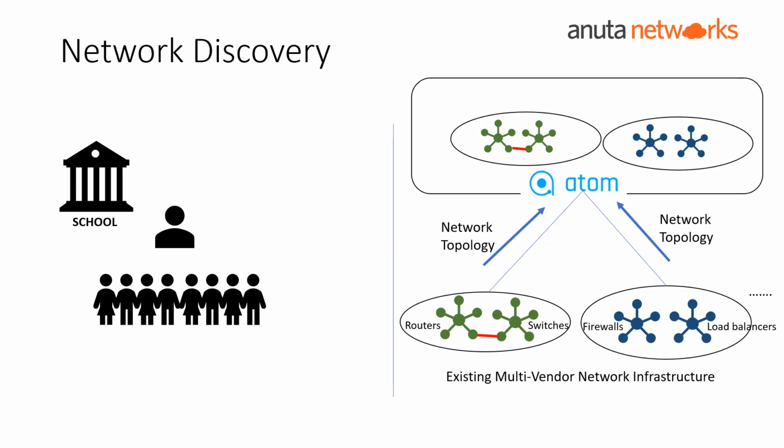A topology can be thought of as a map connecting the different places. And let's say one of the roads between the two places is broken. A hazard symbol is used to alert the authorities. Similarly, in a networking topology, if a cable between a switch and a router, for example, has gone bad and the link is down, the status of the links can be captured by Atom on the topology, like shown with the red line in our diagram here. So Atom discovers the devices, understands the relationship between the devices, creates a topology of the network, and overlays the network status information on top of it.